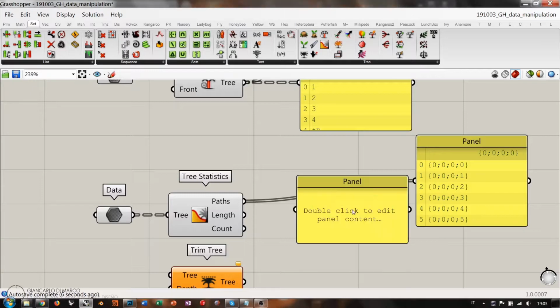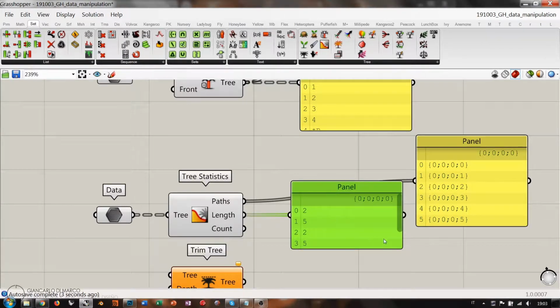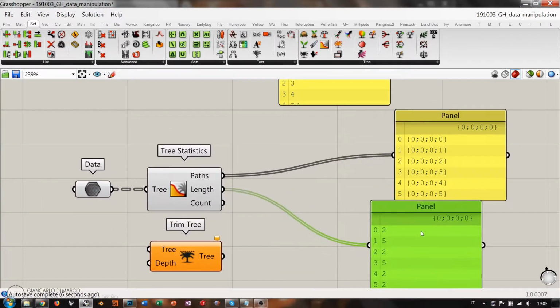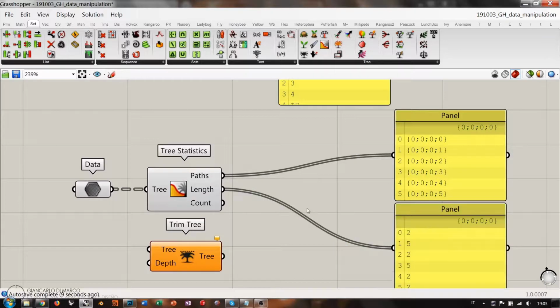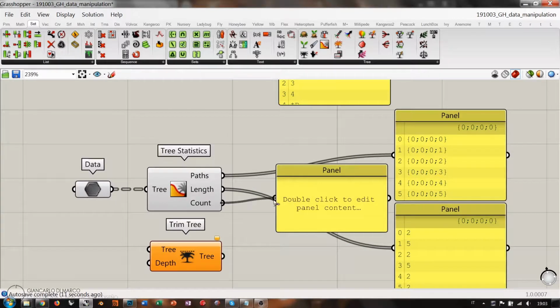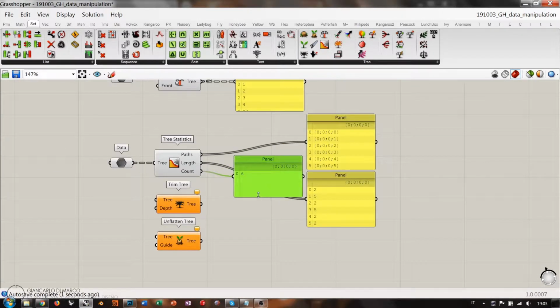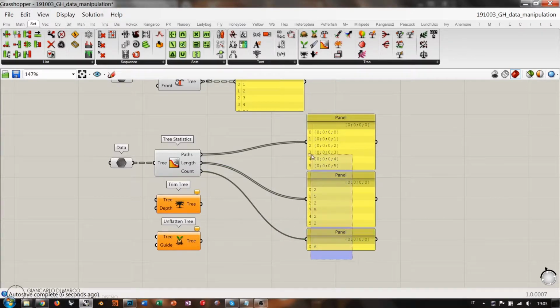If I take another one and plug length, you see that this is the amount of items that I have inside each branch of my data tree. And then we have count, which is the number of branches that we have in our data tree. These are all very important information regarding the data tree that we are analyzing.